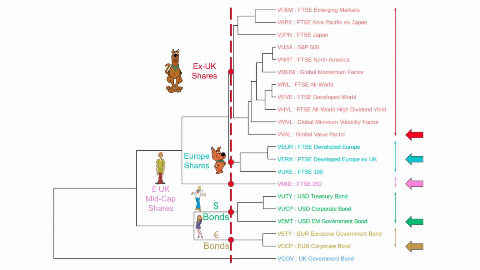Daphne's Euro bonds, and here I've chosen European corporate bonds, and Wilma represents a safe and fairly low income but very diversifying UK government bonds, the VGov fund. So these arrows on the right show you the 6 funds which I've chosen to put into the portfolio.